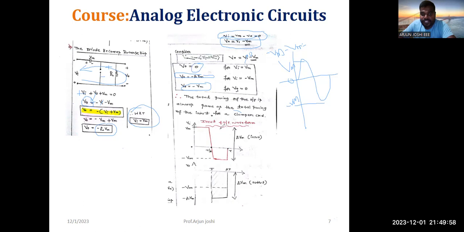Okay. I think all of you understand. Now, how to write the graph? Please check here. Whenever Vi is equal to 0, where is Vi? Here Vi is equal to 0. Output is what? Minus Vm. Just copy here, minus Vm. Next, whenever Vm is there, output is 0. Next, whenever minus Vm, here minus 2Vm, and then write it down like this. Like this, you need to write the waveform.